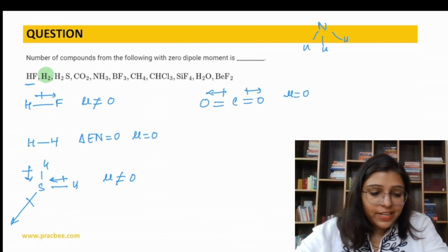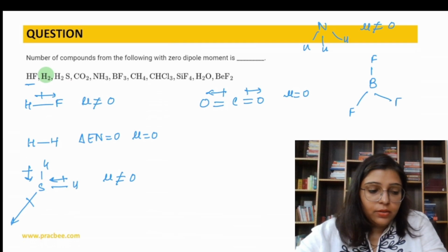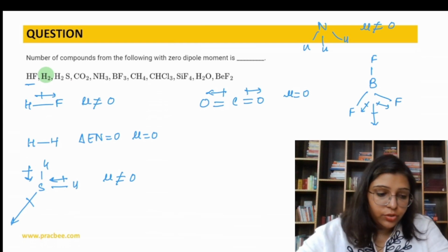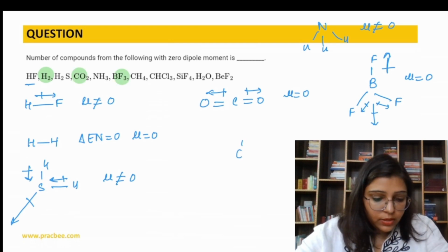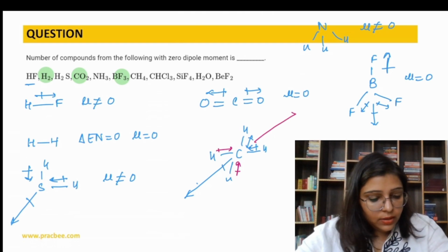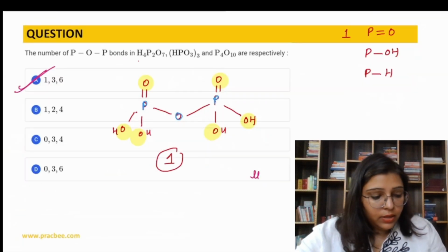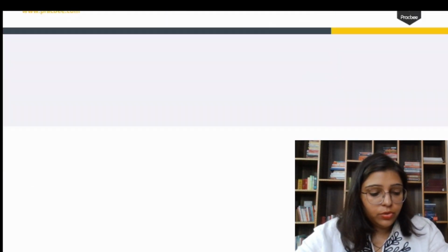NH3, though we have discussed many times, the dipole moment is not equal to 0. BF3, geometry is trigonal planar, so net dipole moment of these two bonds is in downward direction, and for this one it is in upward direction, so here dipole moment is 0. So CO2 0, BF3 0, CH4 is also 0, tetrahedral. For this bond towards the carbon side, the dipole moment is towards here, net. Now for the other two bonds, the net is in this direction. So again, dipole moment is equal to 0.